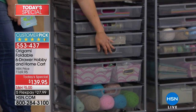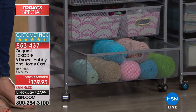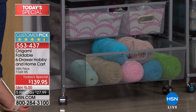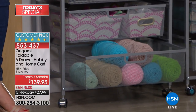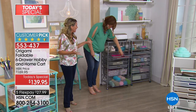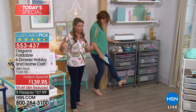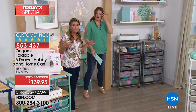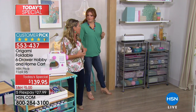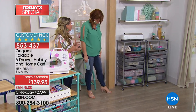Right. I love this. Let's talk about that 12 by 12 paper. This is a big, big deal to crafters. The 12 by 12 paper is a staple in your crafting world. But where are you storing that? It stores perfectly in there because remember, it's 2 feet by 13 inches deep. So you're able to get a ton of that 12 by 12 paper in there. It's just the little things that Origami has thought about when they've crafted this cart.